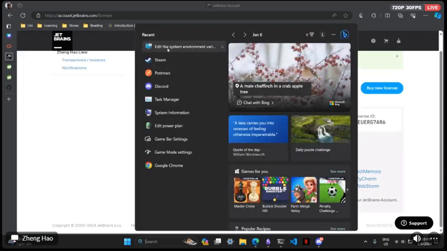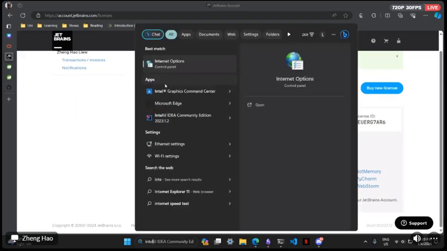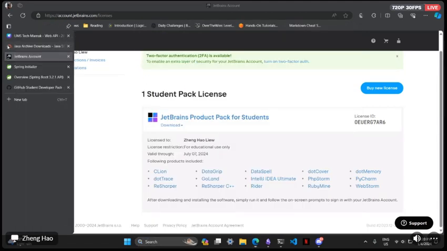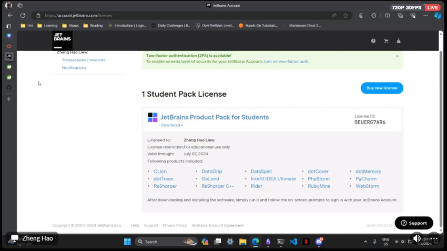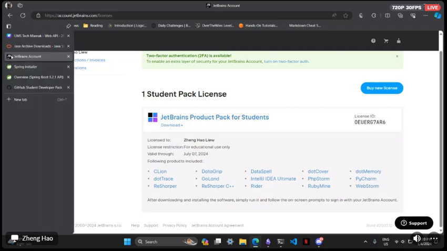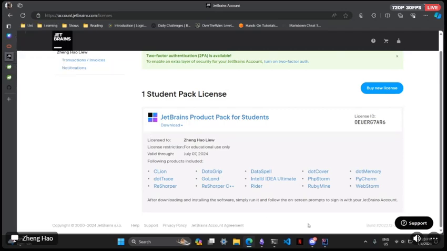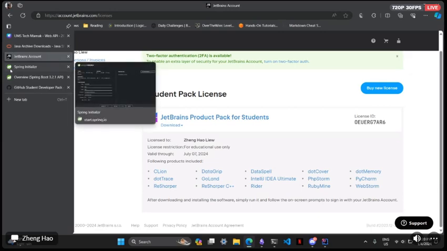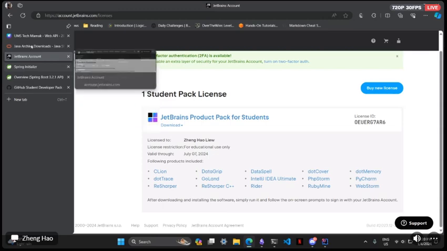But for some reason, I'm not using it locally. I'm not sure why. I'm still using Community Edition, but that will work. So that's about it. Once you have these two things set up, right now is the time for us to look at how we want to make a Spring application, a Spring Boot application more specifically.